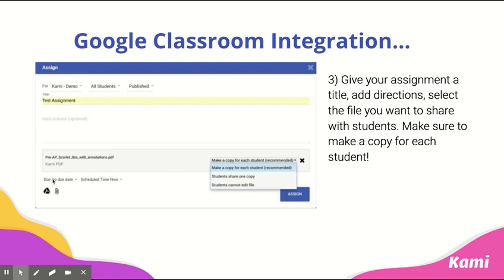In addition, you are going to want to choose a due date. I know in the spring we were trying to be very respectful of the traumatic experience that many of us were in and many of our students were in. And we may not have assigned a due date, but to help keep our students on track, keep them organized, we do want to give at least a target due date and a scheduled time. So I definitely recommend that you fill that in. You can add other documents as support. And if those documents are supporting documents, you're probably going to make it so that the students can't edit that file. That's the choice that you're going to choose there.